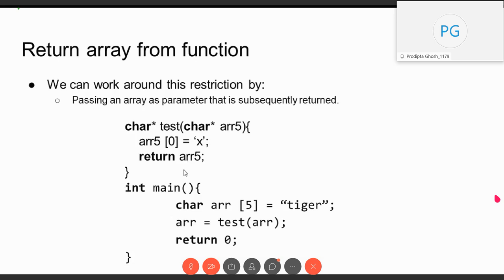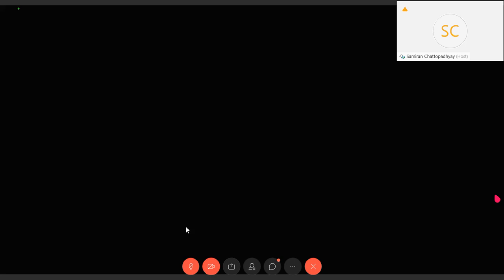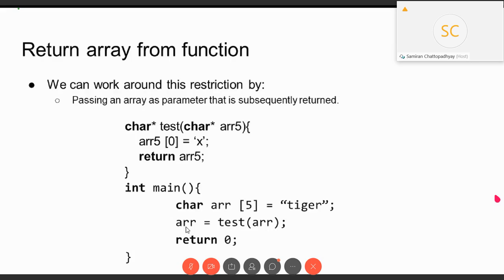So what is ARR5's value? The beginning of the chunk, right? And that will come to ARR. So basically, you may also say that this step is redundant because ARR already contained it. You may say that this return value is not meaningful, so the return value of test could be just void.